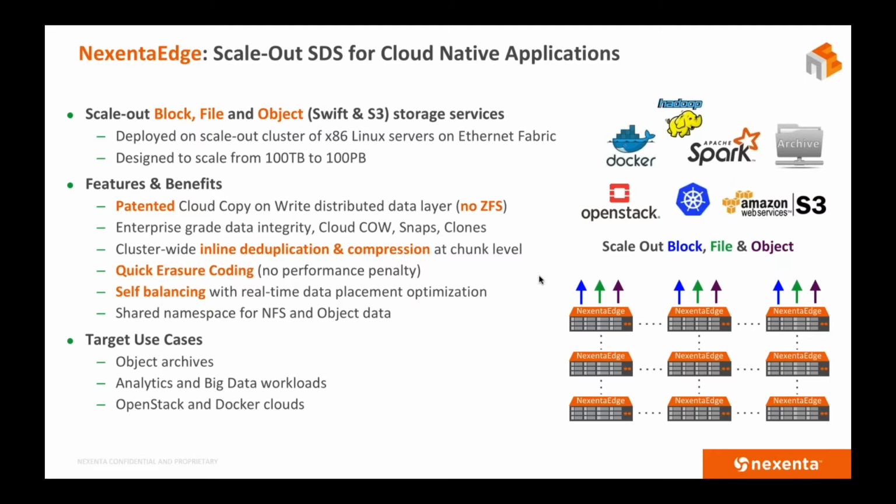We also built in top-of-the-line data reduction technologies. Everything that you store is compressed and deduplicated, and we deduplicate not just across a single disk or a single server, but across the entire cluster, which is very efficient. We also have something that we call quick erasure encoding, which is a technology used to reduce the overhead of resilience for data storage. We've made some really innovative choices and an innovative design in making sure that this is fast. So there's really no performance penalty with what we call quick erasure encoding.